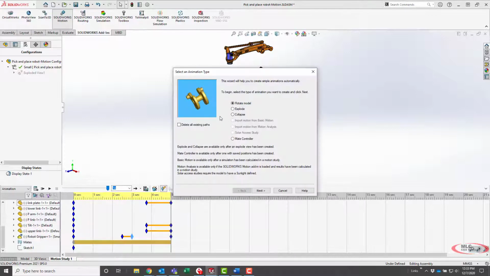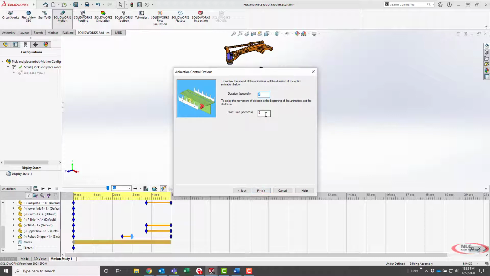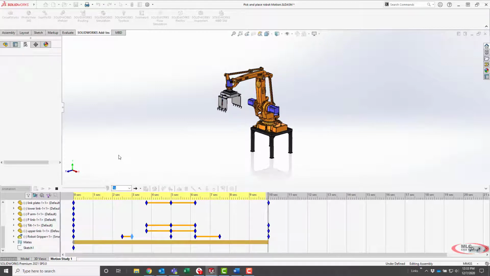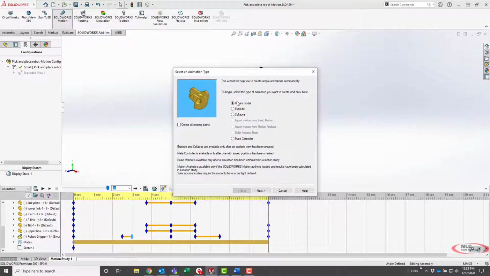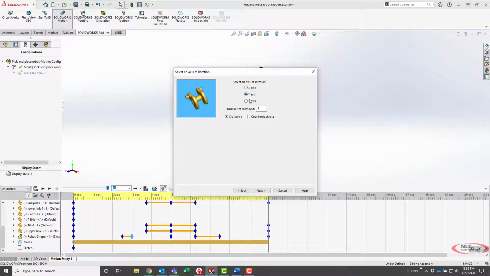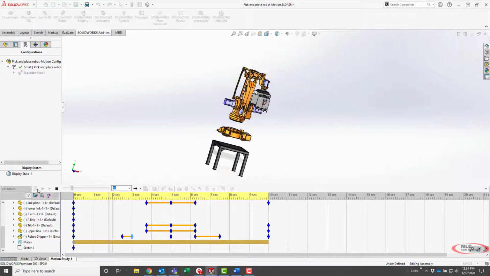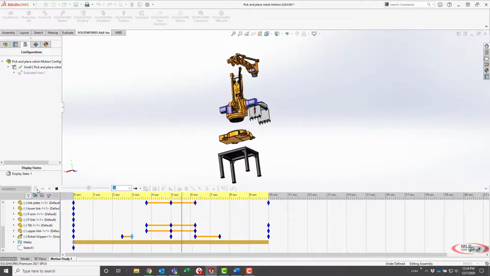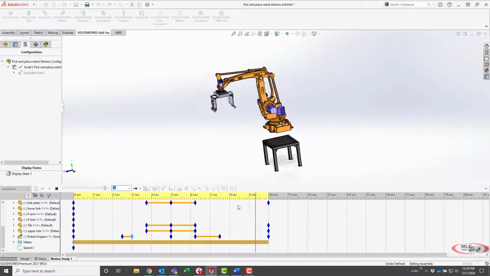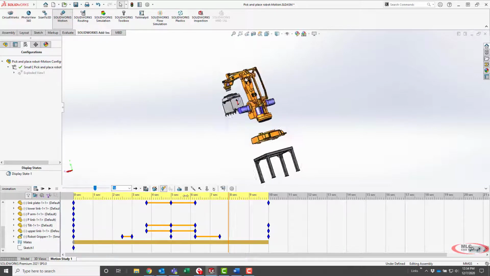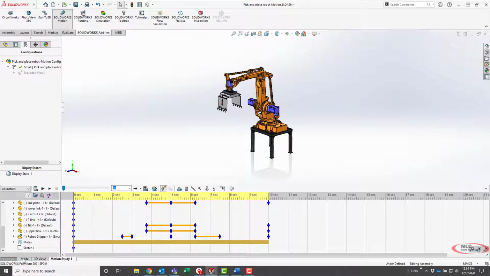If you want to do it again, you could say, I want to collapse it now, starting at 5 seconds, and we'll do it for another 5 seconds, hit finish, and now for the rest of the animation, it's going to put it back together. We'll do it one more quick time just for fun, and we'll rotate the model around the y-axis. We'll do it one time clockwise, starting at 0 seconds, going for a full 10 seconds, and now we animate it, and our camera is going to be rotating around the y-axis. So it's a really, really simple way to make a basic animation that opens something up and lets you look at it. And in the middle of this, if you want to, you do have the ability to add additional keys if you need to.